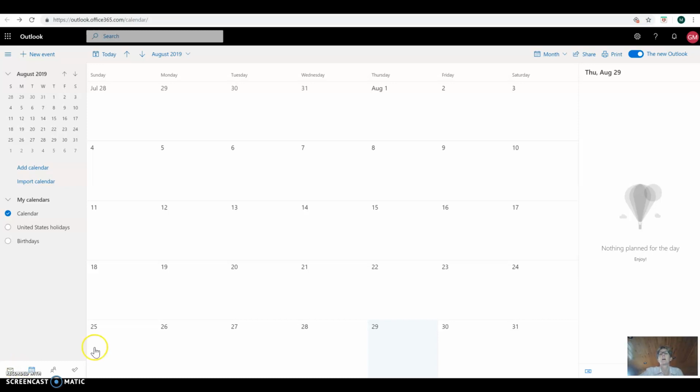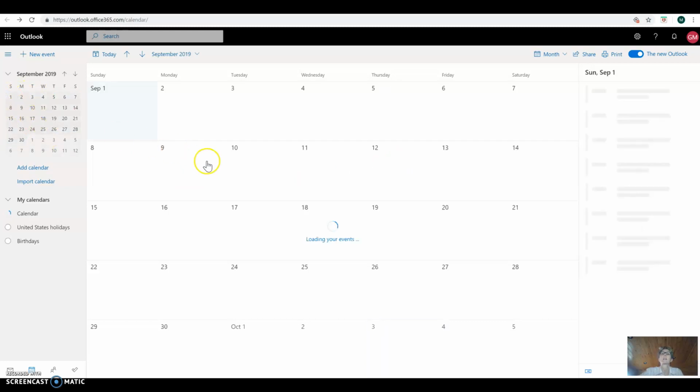In Microsoft Outlook 365, Henry will access the calendar by clicking on the calendar icon at the bottom of the page. From there, the calendar will appear. His team has already agreed that the date of their meeting will be September 1st. So what he needs to do is advance the calendar from August to September. He can do that by clicking this down arrow. Once he clicks the down arrow to September, he has the calendar ahead of him that includes September.